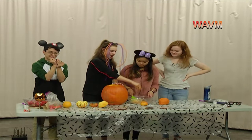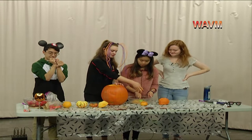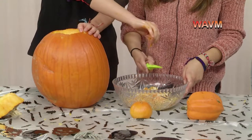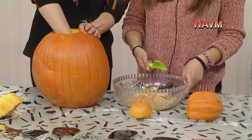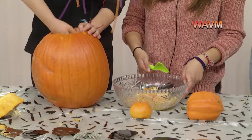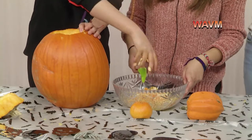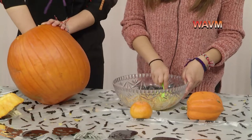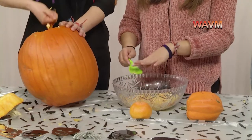I think a pro tip is that I actually knew this before, but I just didn't do it. You take the pumpkins in from outside first before you carve them, because these guts are very cold right now, and my hands are about to freeze off. So I think that's what we learned. Oh, so was your pumpkin outside? Yes, it was. That's okay. They are a little cold.